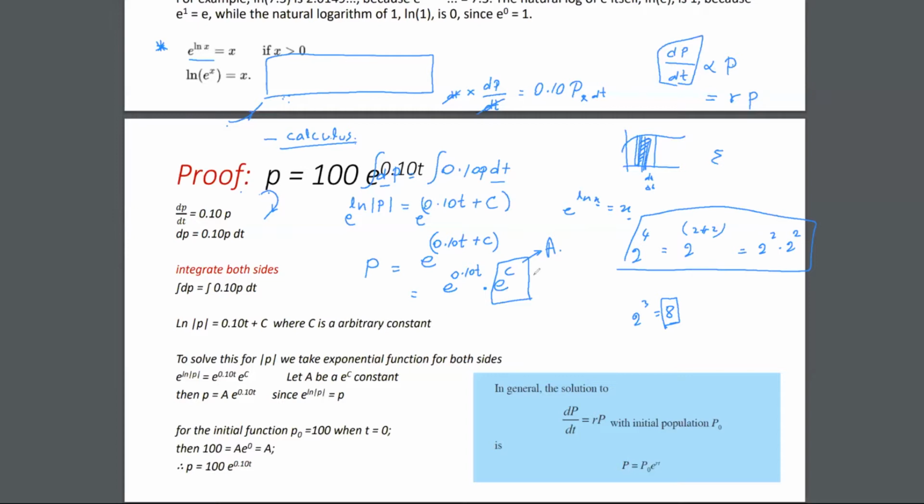So if I just call it a, I can say this is equal to a multiplied by e to the power 0.10 t, right? This is what I came up with. So this is the equation actually. This is how you get the equation. First you do this from here to here, the magic step, remember, and take e to the power of all this. That is just to simply take e to the power of everything. And I just call this constant value a. So this is what I get at the end, right? This is the equation I get.